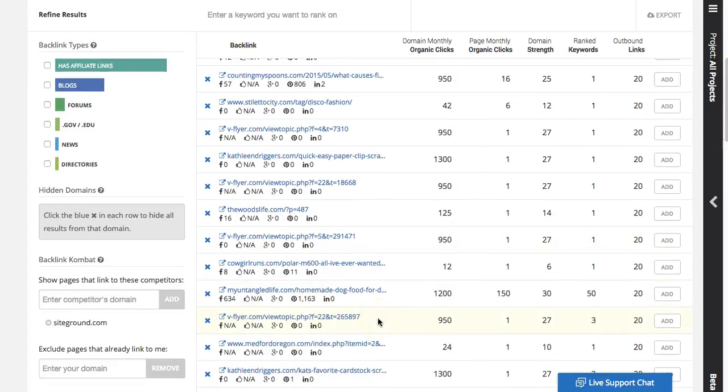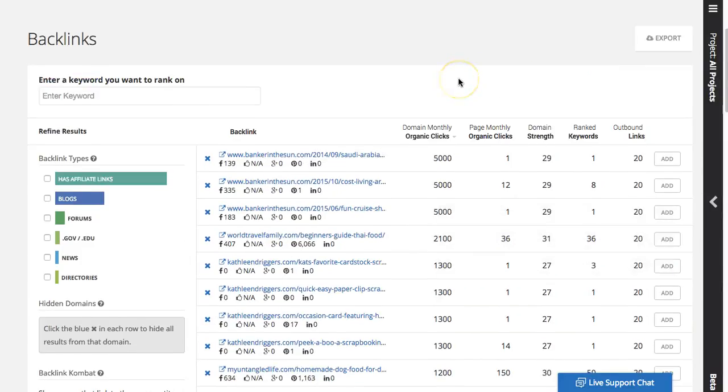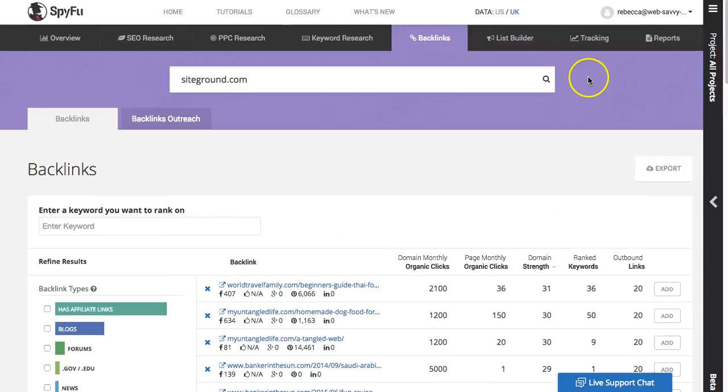The thing to note here is if you were to find a domain that had a lot of activity and a lot of links, you might want to target them for link building. Maybe you see somebody's got a partnership or an affiliate relationship, and you should try to bring them in as an affiliate. You could use this information for those purposes. But other than that, I don't pay much attention to it.